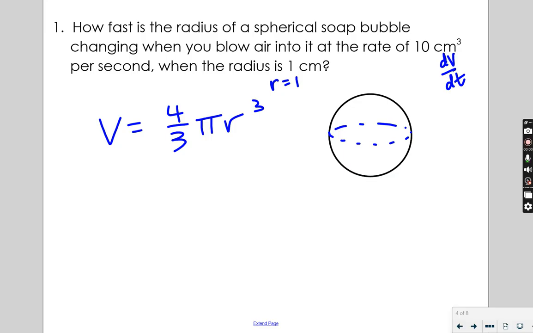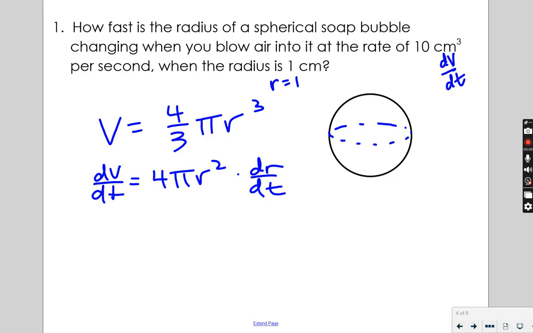Now we take the derivative. So the derivative of V is just dV dt. Over here, the derivative of 4/3 pi r cubed, we're going to do our power rule, so bring down the 3. So that would be 4 pi r squared. And then our chain rule again with the r would be dr dt. And why do you do dr dt again? Every time we take the derivative, we're doing it with respect to time. Since neither of these are time, then a chain rule kind of comes out, kind of like the y prime thing.